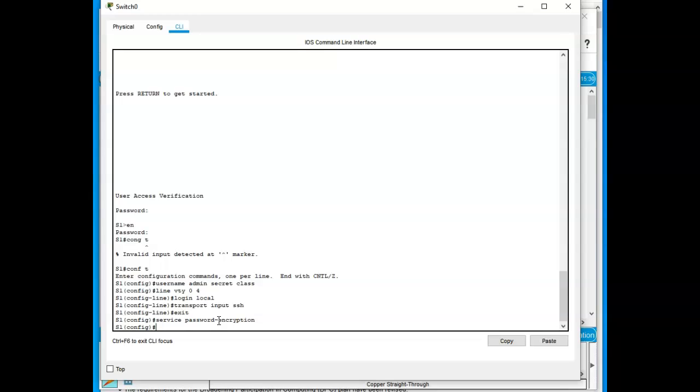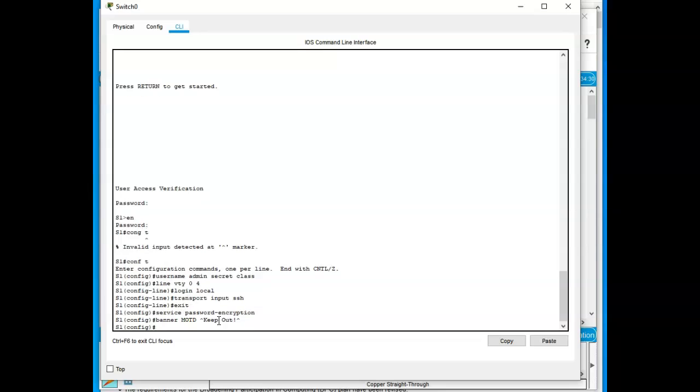And then we're going to do a banner message of the day. So all it is, is banner motd, and then I like to use the caret, which is Shift-6. You have to have a character in front and a character at the end. I know some of the Cisco instructions say hit the character, then hit enter. No, I just like to write it all out on one line, and it's going to be keep out. The reason I like to use the caret is because exclamation, question mark, and period are all characters as well, and the caret is something that we don't generally use a lot. Enter, and that should work. And I'll show you where that's at.